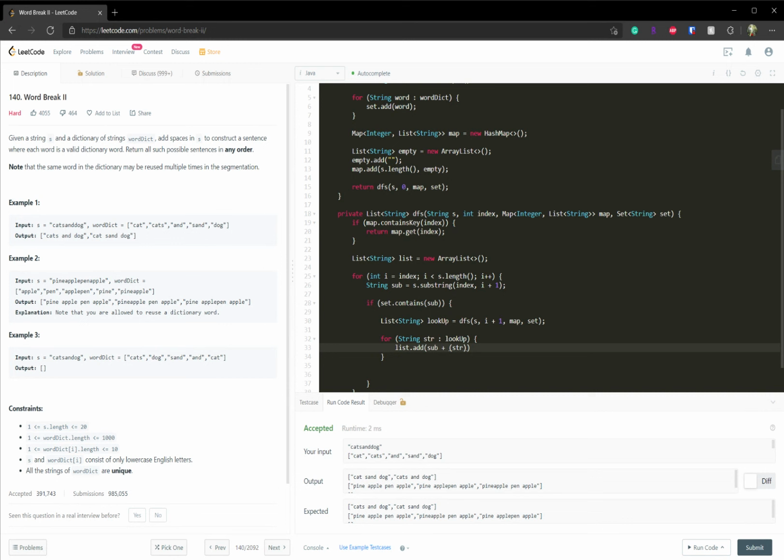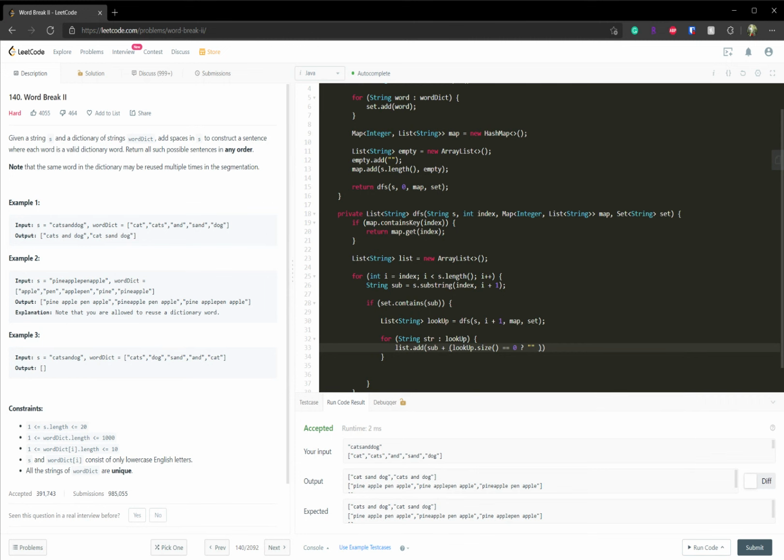So we need to check whether the lookup string is empty, and if it's empty, we will not append a space in between. So if lookup's size is equal to 0, we will just append the substring.